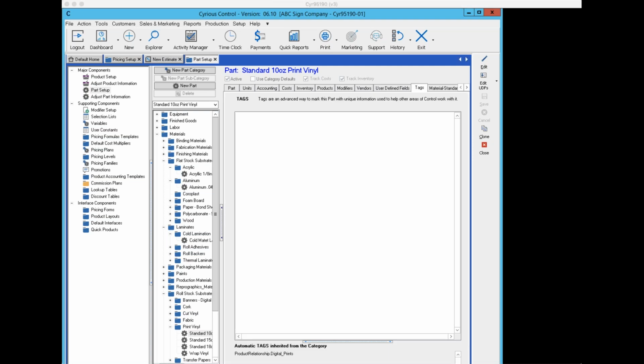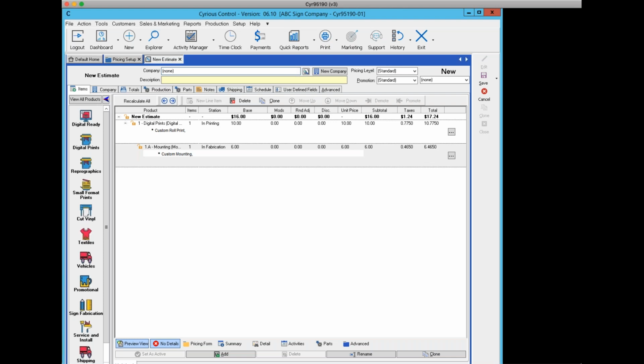Now, before we get into area-based pricing where we're interested in costs, we need to understand how things are costed in control. I'm going to flip over to the handout so that you can see it a little bit better.